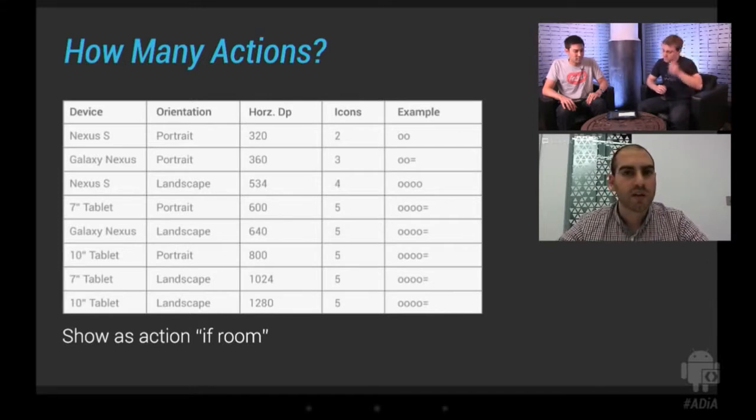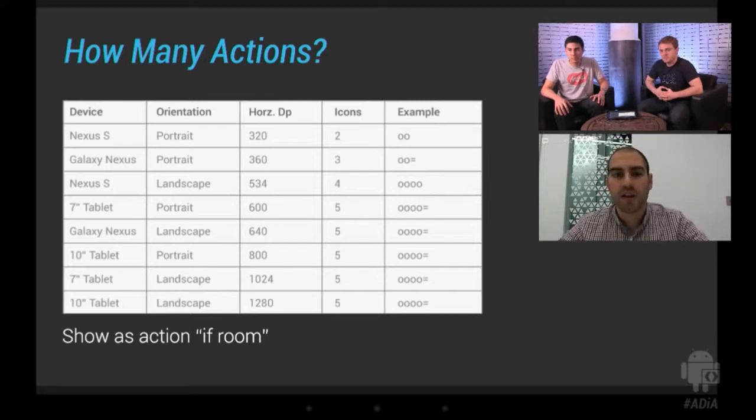The way you define your actions, you can say if it should always show up in the action bar and never go under the overflow menu, or conversely, never. So something like settings, you would say never show this as a front and center action, pop this in the overflow. And the last one, the most interesting one, which you probably want to use for most of your actions, is just to say if room. What that says is that if there's room, please display this, and otherwise tuck it under. And the system will go through in the order in which you've defined your actions and try and show as many as it can, and then any it doesn't have room for will get tucked under the overflow.